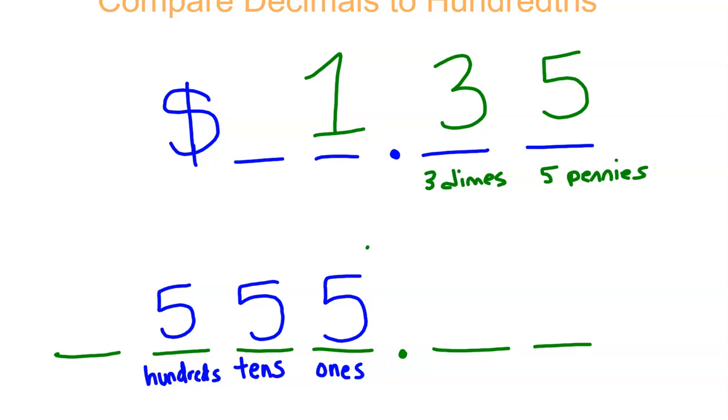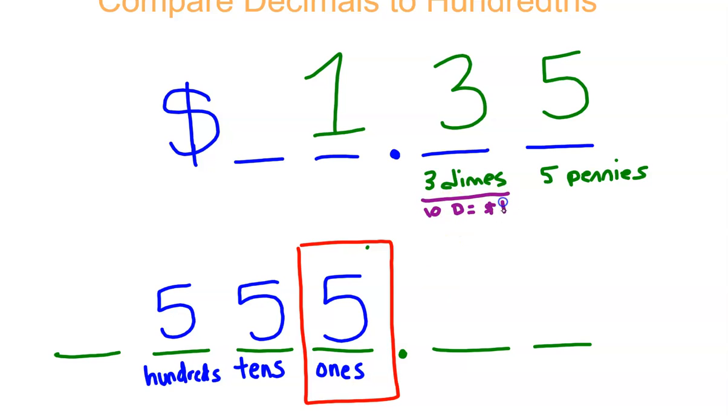Well, you'll notice that the ones place is kind of in the very middle of our number system, and then everything is branching to the right or to the left. So I just told you that this line right here is kind of like having 3 dimes, and that there are 10 dimes to equal $1. And because of that, this line right here, we call our tenths. And then this line right here, we call our hundredths. But I want you to notice something in the label. From our ones place, we branch to the left and we get tens, and to the right we get tenths. To the left we get hundreds, and to the right we get hundredths.